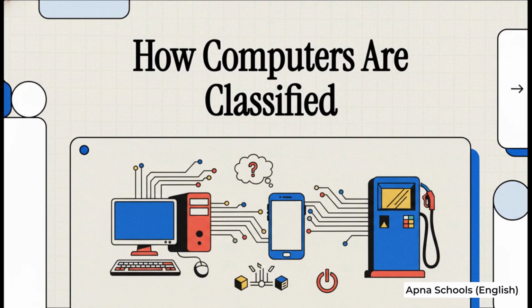We use computers all day, every day. They're on our desks, in our pockets, even at the gas station. But even though we're all pros at using them, most of us have no idea about the really simple ways they're all categorized. So let's pull back the curtain a bit.